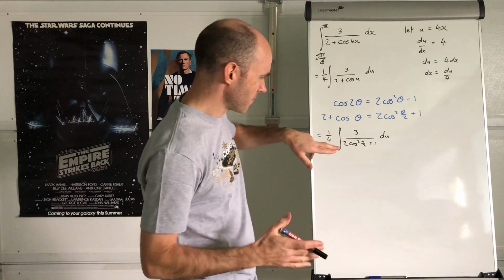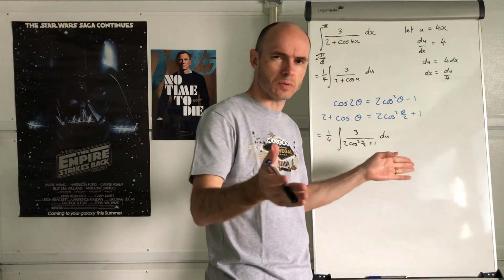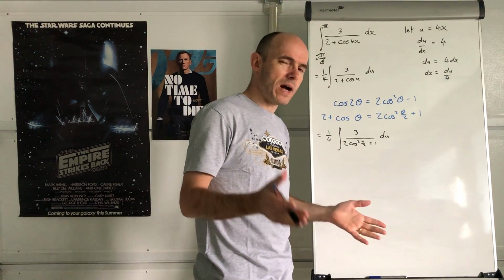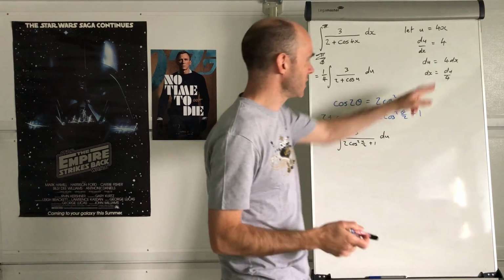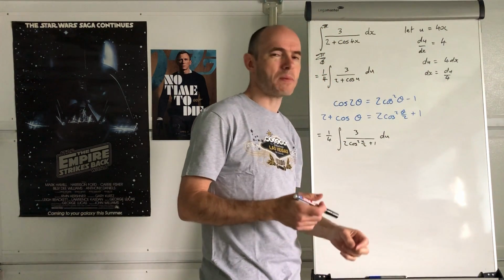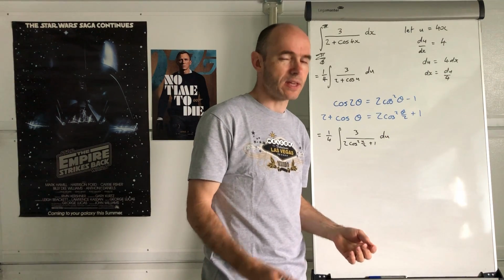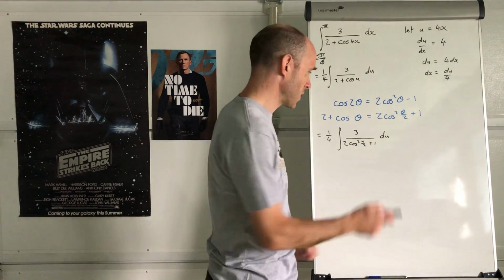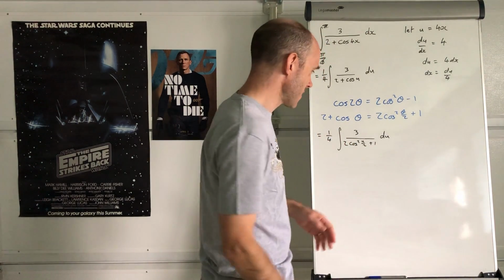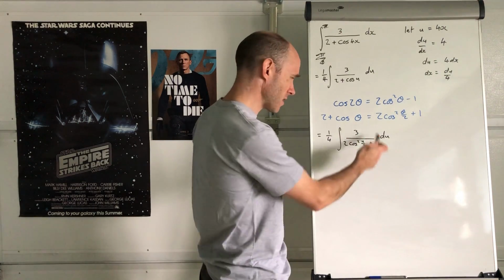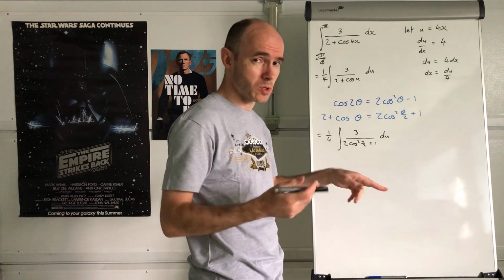Okay, but then this opens up the possibility of using sec u or sec squared u. Why is that a reasonable route to go down? It's because when you're doing the substitution bit, if you can have a substitution as tan x, for example, when you differentiate that, you get sec squared x. And because you've got cos squared there, we're going to try and get a situation where you've got sec squared, okay? So how can I rewrite the integral as sec squared? Well, the simple thing to do is to divide top and bottom by cos squared u over 2.